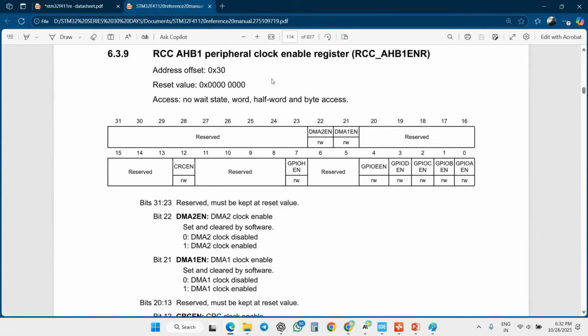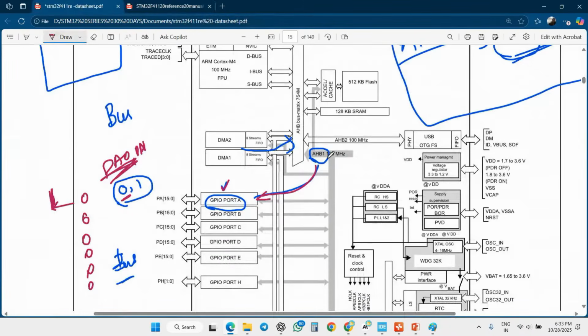Okay, I just come to this one. Here it is the AHB1 peripheral clock enable register. In this one, you can see GPIO. So what are the peripherals connected with this AHB1 bus? GPIO up to H has been connected.